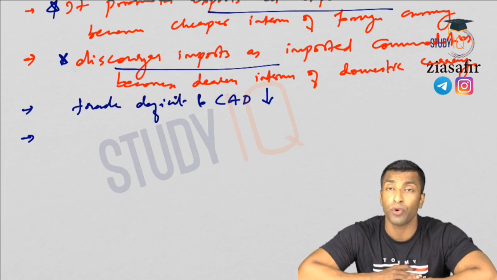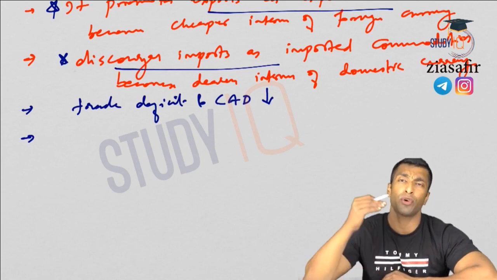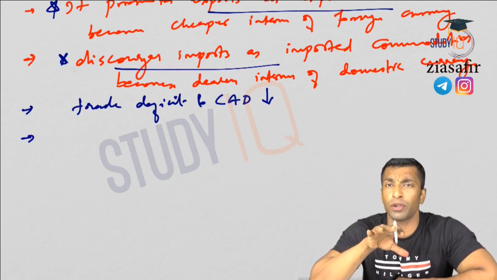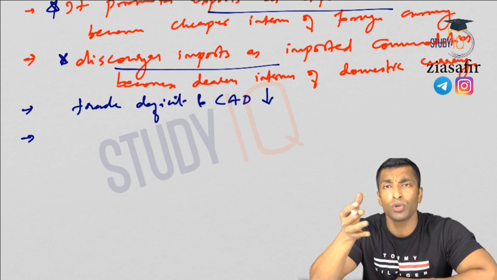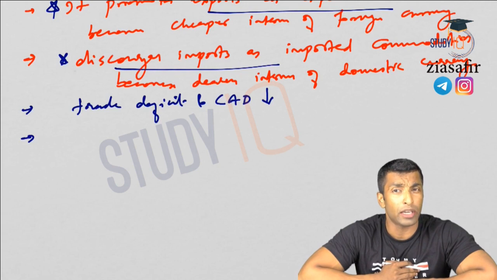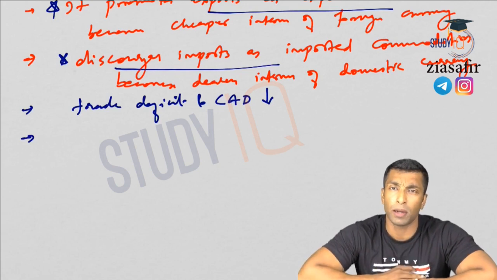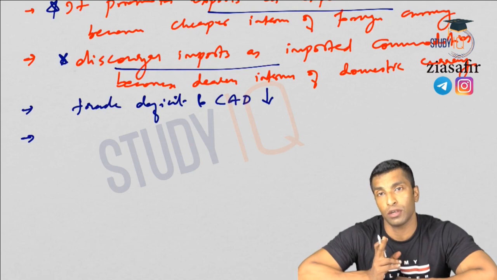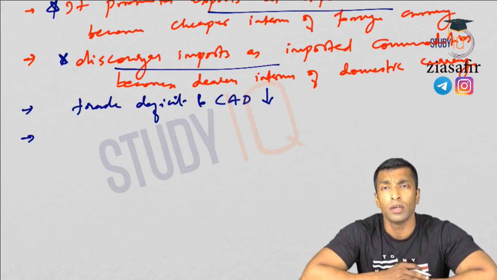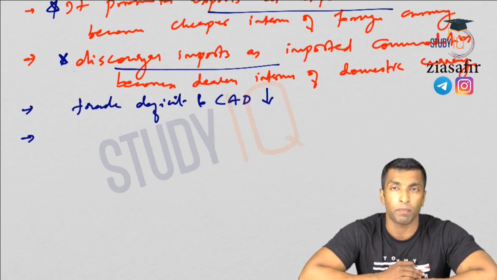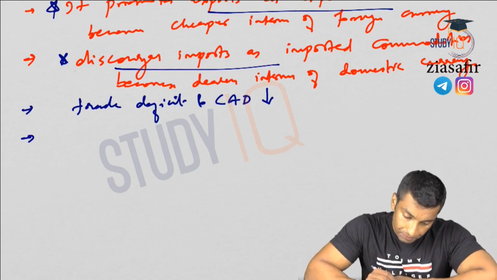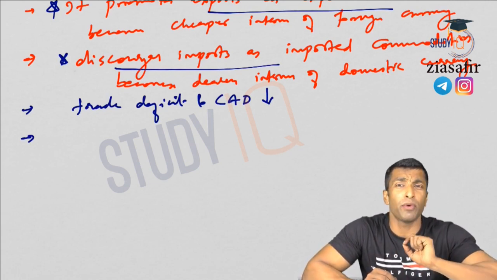It will also promote what? Foreign remittances and foreign tourism. Why foreign remittances? Just now I have told you, you are spending $1, earlier you were getting 67, now you are getting 68, so you can spend on luxury hotels or good food, so foreign tourists will come. Secondly, foreign remittances: when you are sending money to India, earlier you were getting 67 for $1, now you are getting more, so you will send more money. That will actually help in increasing forex. So all these are very, very important from the prelims point of view.